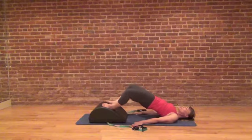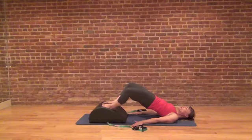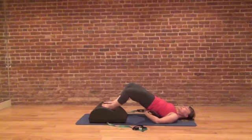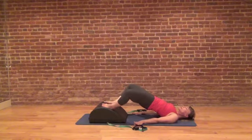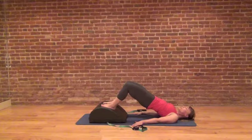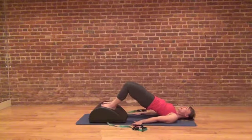And now let's just go ahead and go back to opening and closing. That's it. You should feel your glutes working. Some hamstrings, I bet, also, and even your spinal extensors working here. Nice. So this time, when we bring our legs together, I want you to draw that pelvic floor up inside of you, finding that lifting Kegel position. Try to hold that position. That's it. And now open and close those legs again, keeping those hips high.